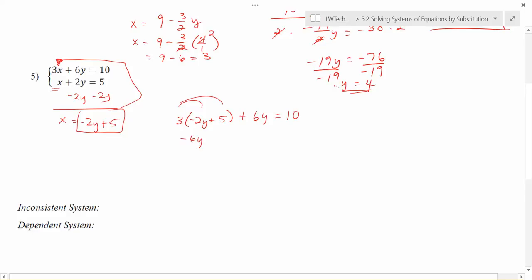Distribute to get rid of the parentheses. It gives me negative 6y plus 15 plus 6y equals 10. Go to combine the y's together, and here I have negative 6y plus 6y, which is 0y. The y's are completely gone now from my equation, and what I'm left with is 15 equals 10, which is something that is not true. In this case, what this means is that I have no solution to my system of equations. Sometimes you'll see it written like this. Sometimes you'll see it as an O with a line through it. That indicates the empty set or no solutions. And this will periodically happen when you're trying to solve a system of equations like this.